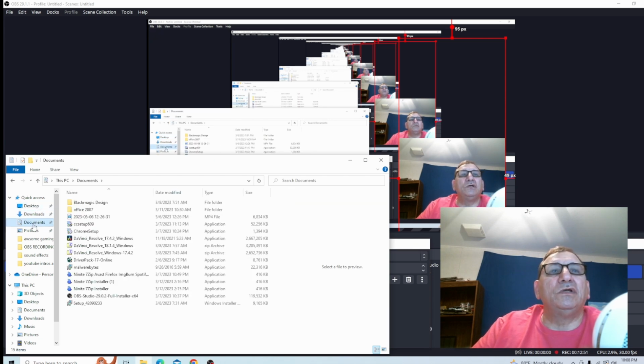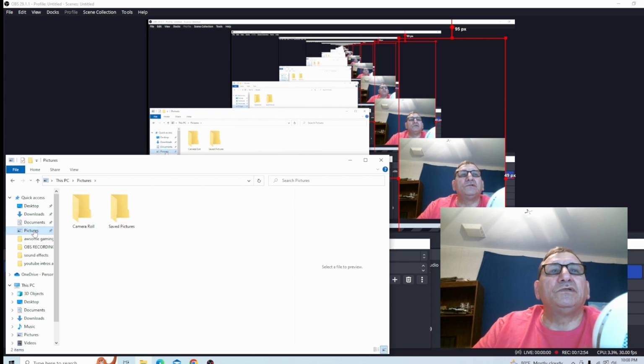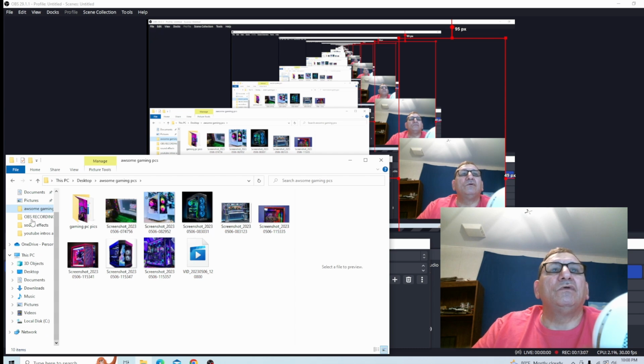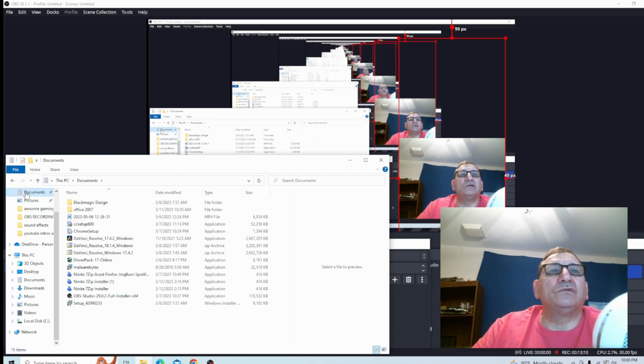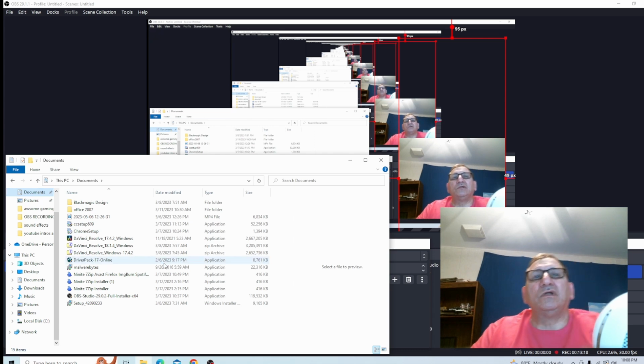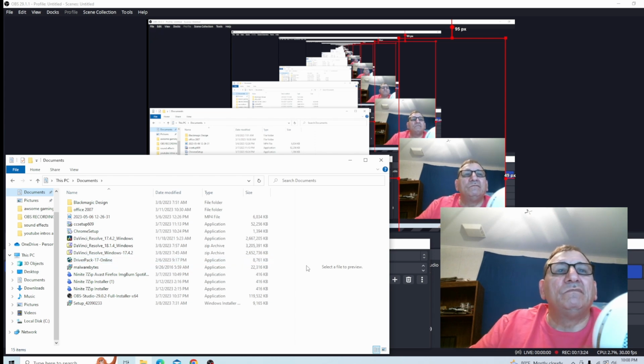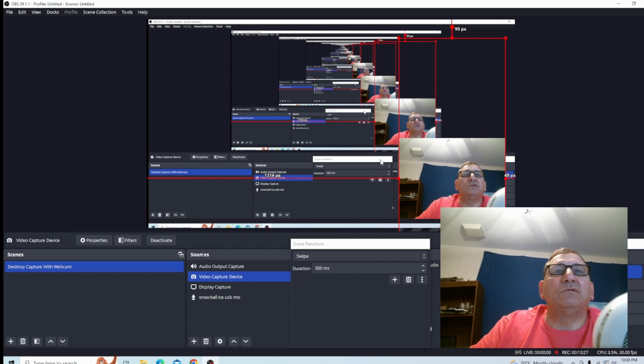You can go to Documents, see all your documents, your pictures, and your folders. All these different folders I have. And I actually have two hard drives in this computer, so it's showing both of them. But it's showing all the programs in Documents. That's where I install all the programs, and I keep them. But it doesn't really matter where you put them as long as you have them. I just like to do it in my Documents. I'm used to it. And then close that out.